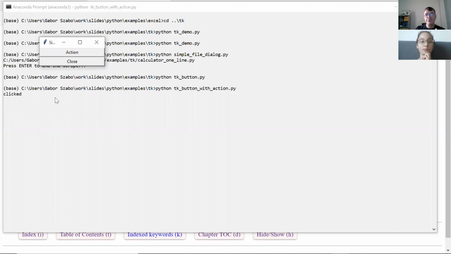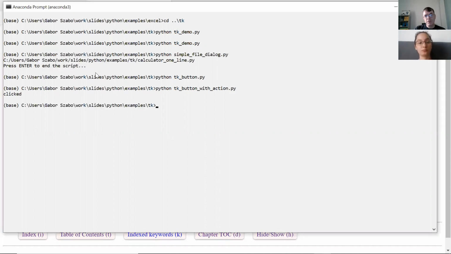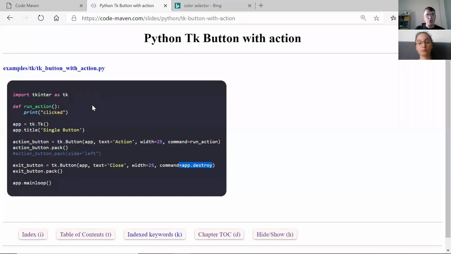So far it's not fully GUI because it's printing on the console, but I didn't want to make even more work in this simple case. I just wanted to show how we can connect a button to some arbitrary function that can do anything you would like. And then close will close the window. So that's the whole thing you need. Just command and give the name of a function, and the function can inside do whatever you'd like.